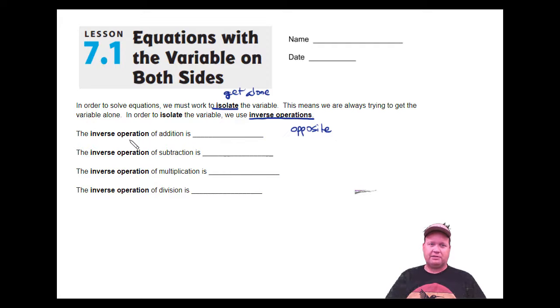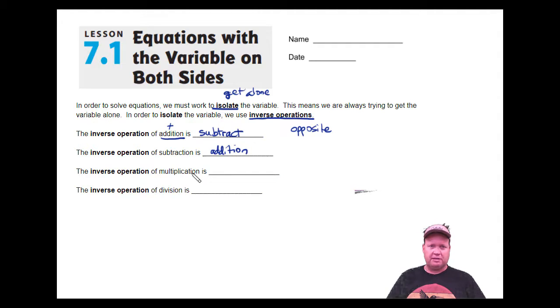And the opposite operation of addition, if addition is plus, then the opposite of that is to subtract. So anytime we see addition, I want you to think that in order to isolate, we have to subtract. And then looking at it the other way, the inverse operation of subtraction, well, that's addition. So anytime we see subtracting, we're going to be adding to get rid of values so that we can isolate a variable. Isolate, again, means to get alone.